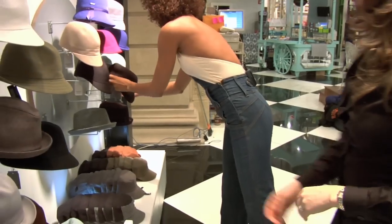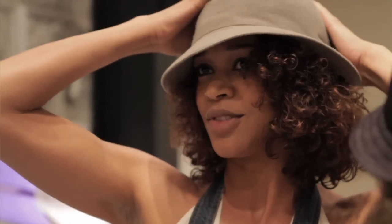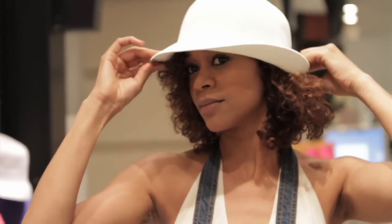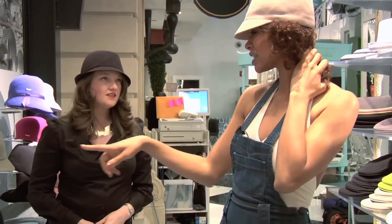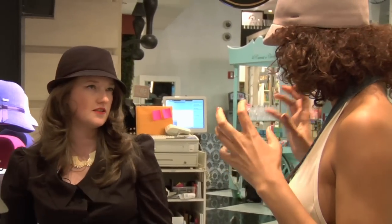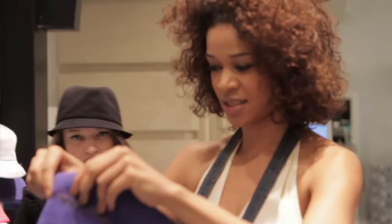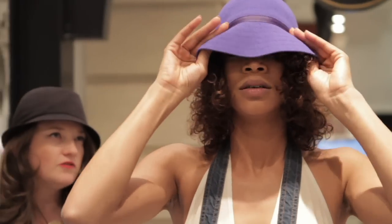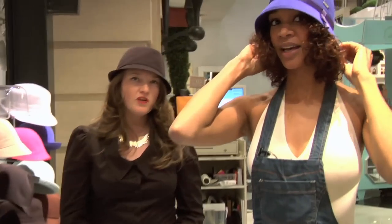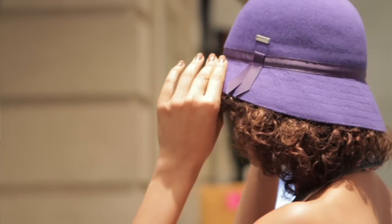I know what I'm looking for — it's kind of like that, kind of masculine but feminine. This is called an Arnold, it's from a fifties sort of time. We also have the same shape in the Arnold in bamboo, so you've got the summer and the winter version. This is a cloche style — really 1920s inspired. You can wear it a few different ways: you can wear it that way, or flip it all the way around and have the shorter section at the front. I think that works better for you — ultra feminine.